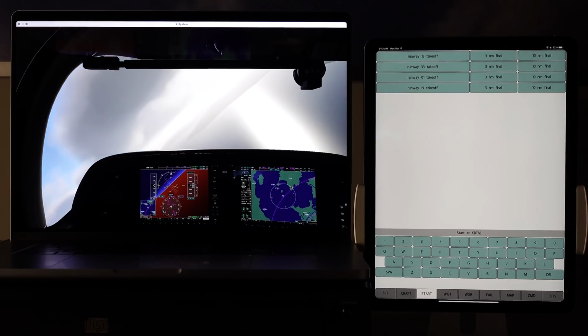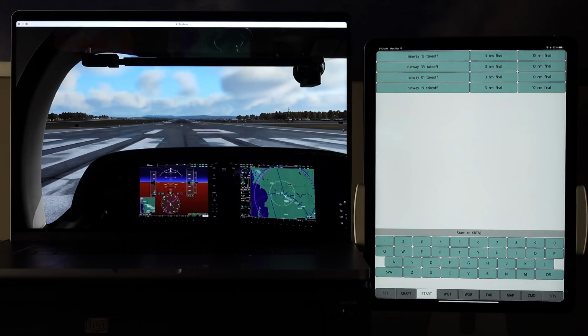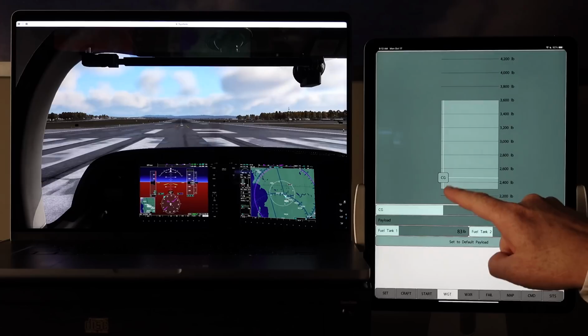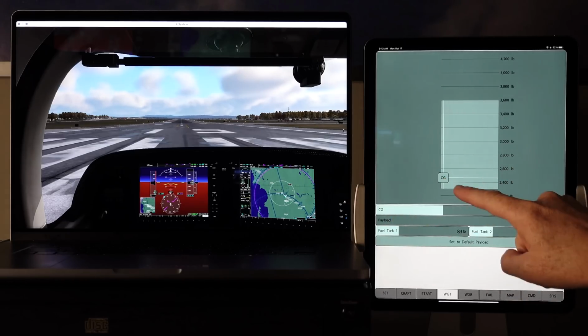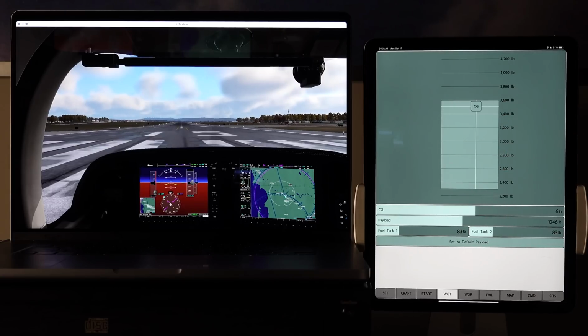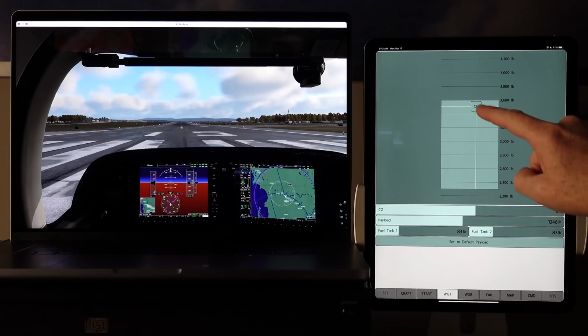So let's go for runway 15 takeoff, put the airplane on the ground so I can focus on talking to you without there being an airplane crashing in front of me in slow motion. The next thing we do is a weight and balance screen. So this thing called CG, that's center of gravity. And right now, because it's at the bottom, the airplane is light, and because it's left, the center of gravity is forwards. I can drag the CG slider up to make the airplane heavier, and as that's happening, you may notice that payload was increasing.